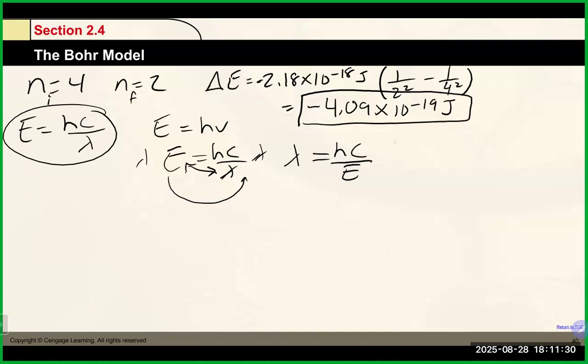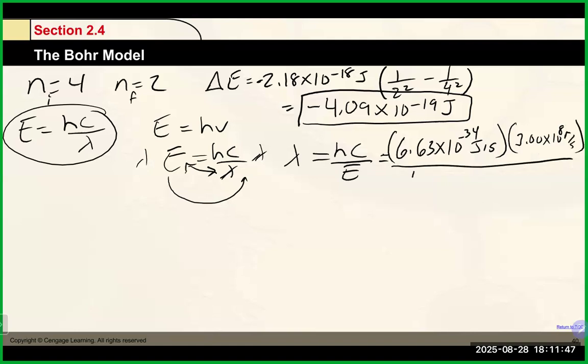So you can multiply that to both sides and then divide that back over to the other side. All right, so both of these guys up on top are constants. So 6.63 times 10 to the minus 34 joules times seconds, and 3 times 10 to the 8 meters per second, divided by our energy, which once again, we're going to get rid of the negative and leave it. Joules will cancel, seconds will cancel. That's going to leave us meters left over.